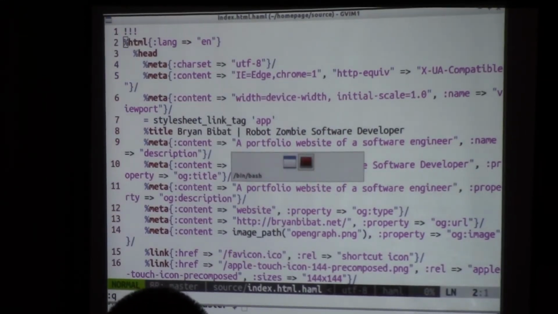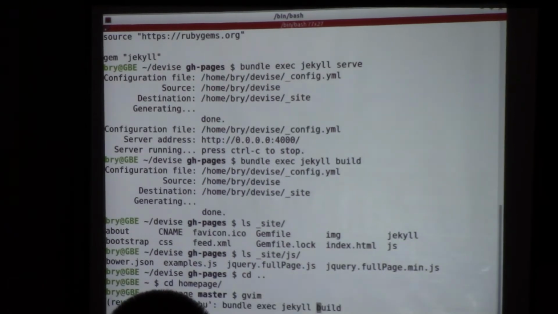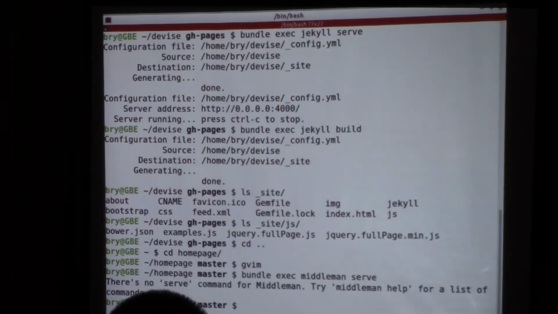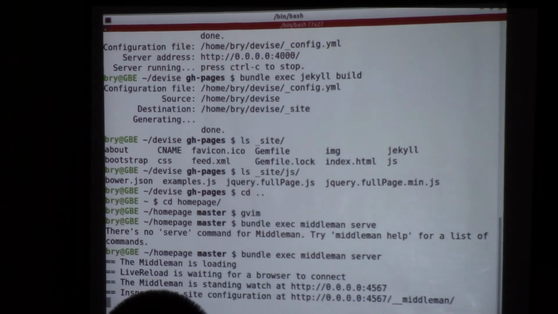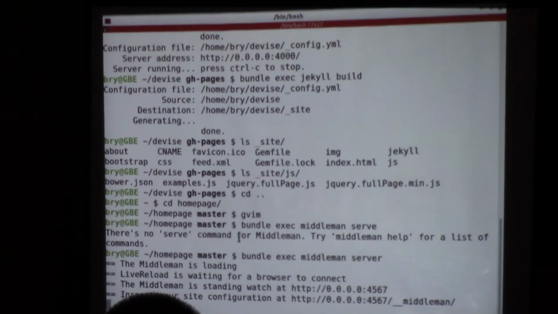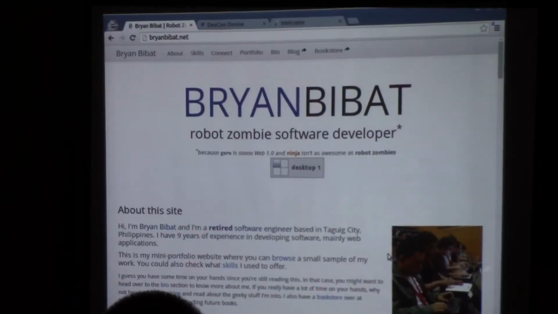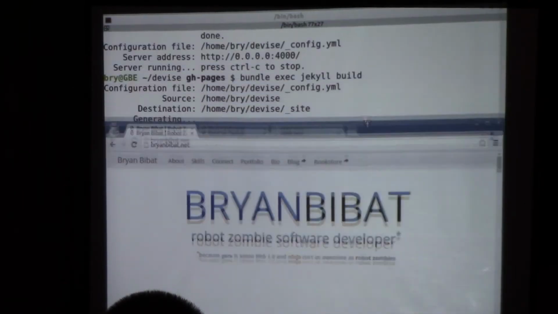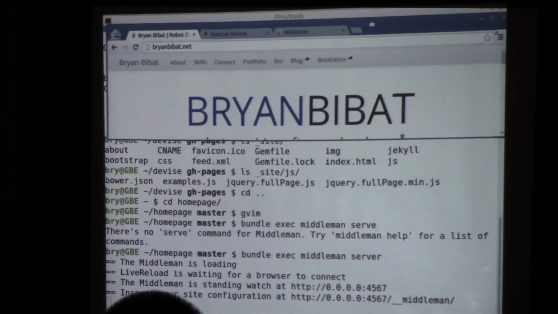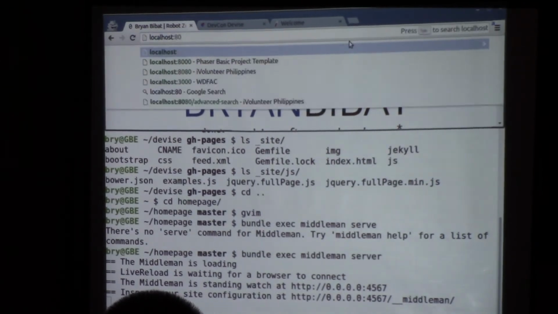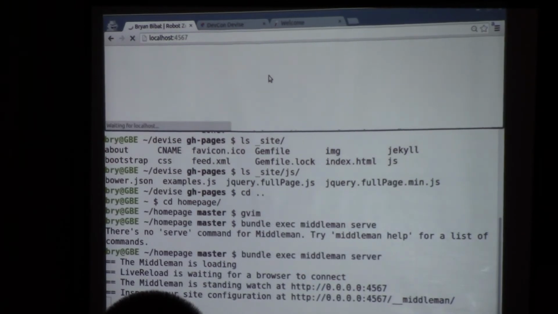So live reload, let's start. It's similar: instead of jekyll serve, it's middleman server, and it's listening at port 4567.